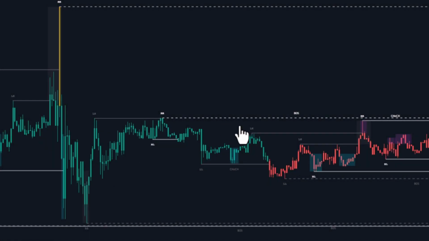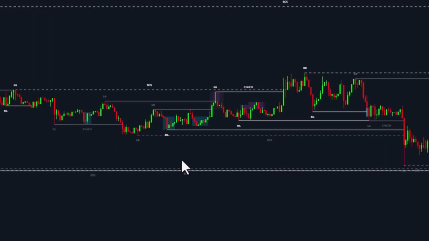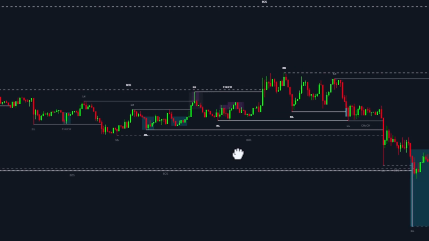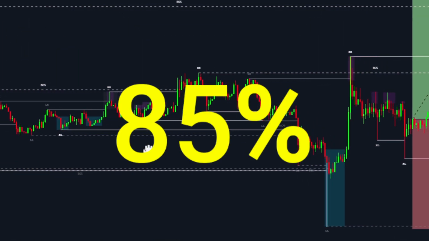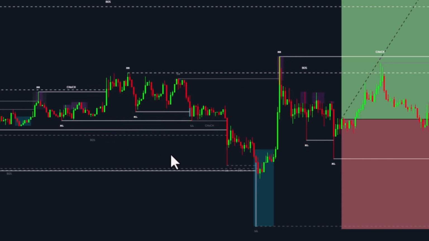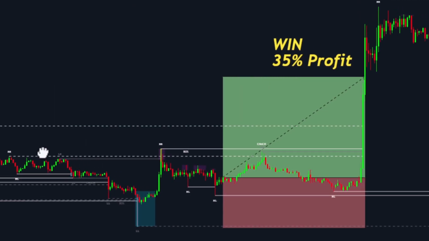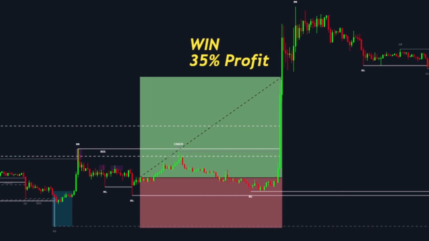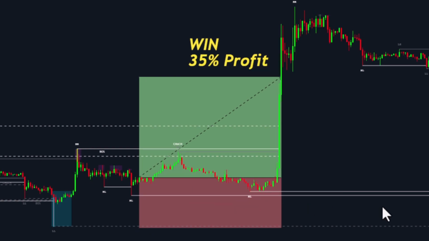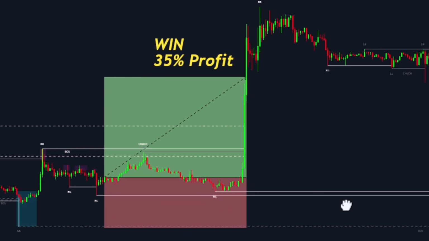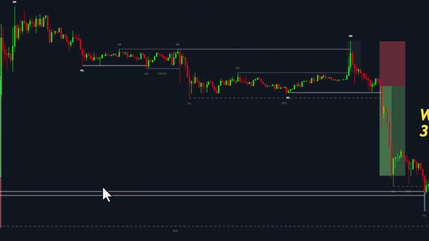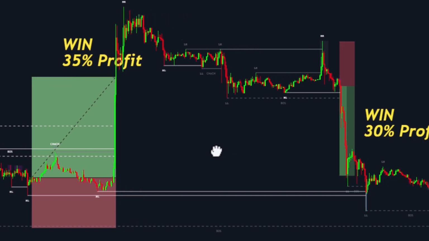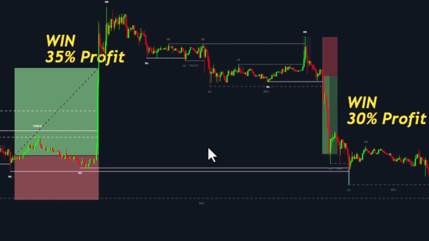This TradingView indicator is a real game changer. It boasts an impressive win rate of over 85% on Bitcoin and Ethereum. And if you want to try it out on major pairs and currencies in Forex or even on gold, it's going to perform even better because those assets and markets, as you know, are more technical friendly. Trust me, I did my homework on this one. Those winning trades you see on the screen, they owed their success to this tool.